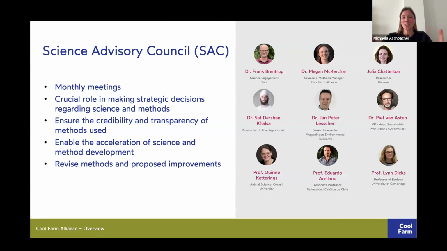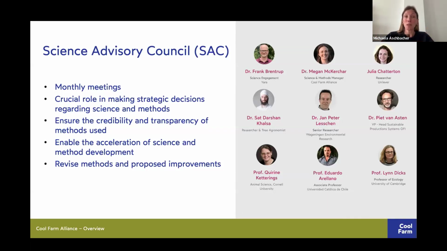A thing that is crucial for us is that we have scientists and experts backing whatever we're doing. That was in principle a very important part, and for us it's an honor that we have a great group of scientists on our side that gather on a monthly, regular basis and take a crucial role in making strategic decisions on how science and methods in the Cool Farm tool are developed.